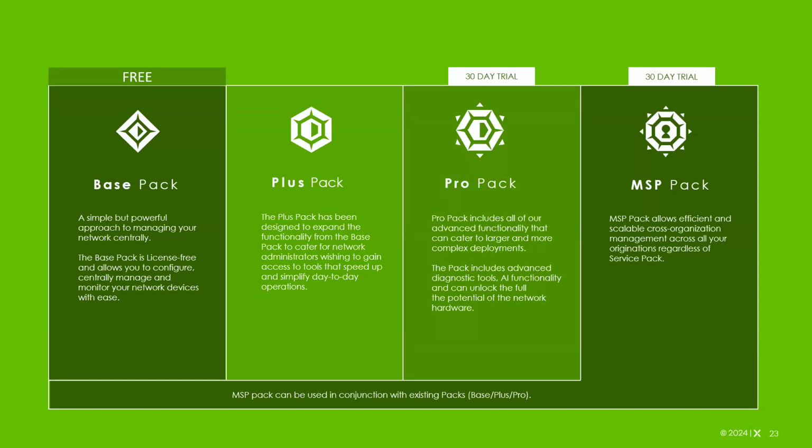And basically, these features, as the name implies, are for those of you that are managed service providers. It unlocks a new MSP view, which makes it easier for those of you managing a large number of customers to keep an eye on them. It also unlocks a number of tools to make it easier for you to manage your employees and control which sites and which customers each employee has access to. And a number of other quality of life type additional features for those of you with a large number of either customers or employees.